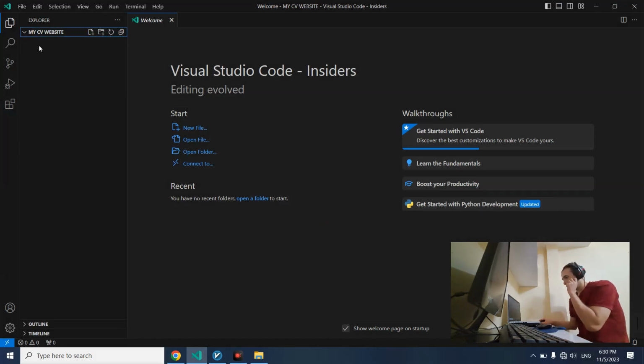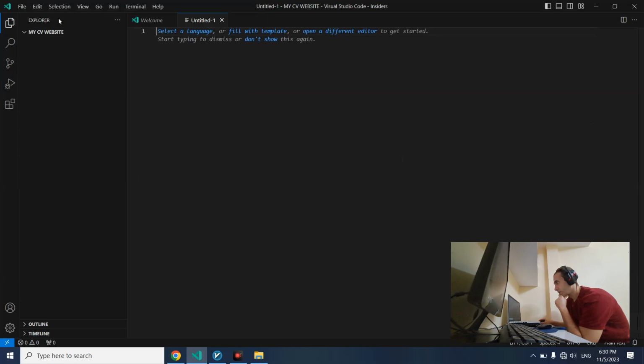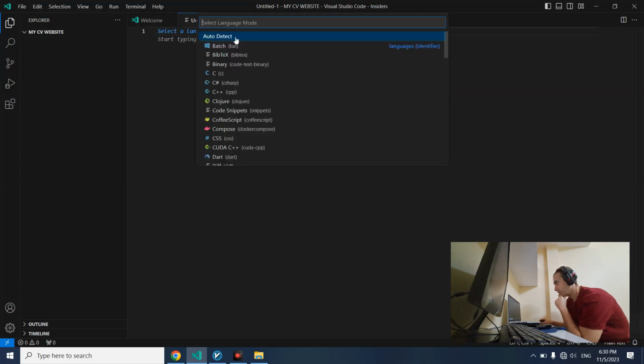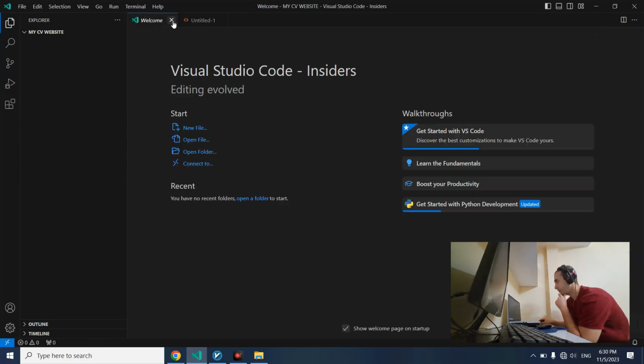Okay. Now I have to create an HTML document. And it was like this, I think, new text file. Select a language. Typing HTML. Okay, that has been created.